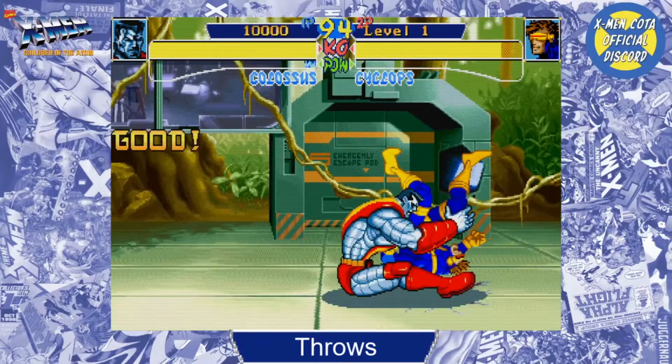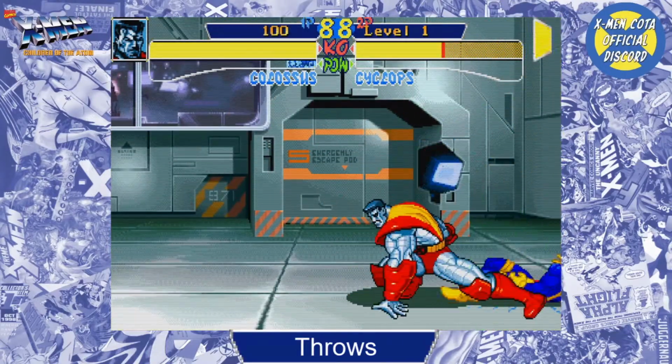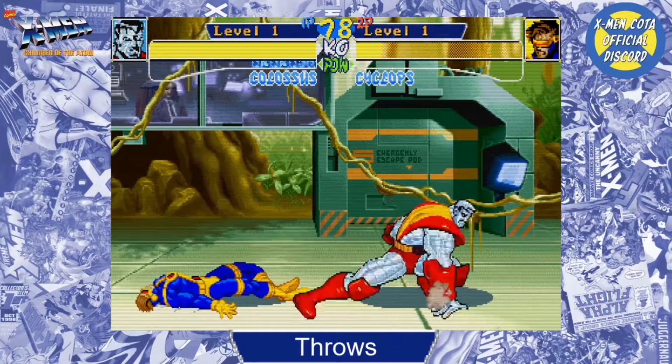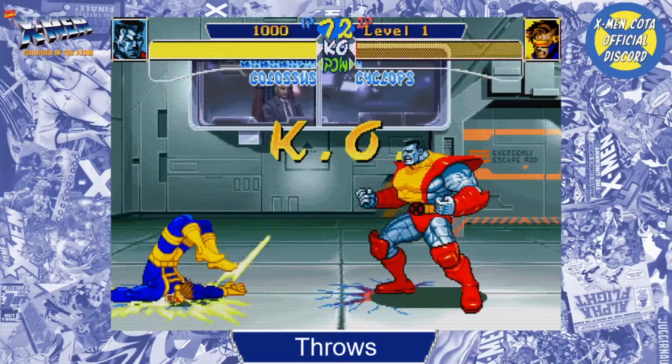Section 3. Throw teching and throw types. Throw teching is the do or die of this game. A mechanic that never returned, and maybe for good reason, is the throw teching system. Something that is only present in this game is that the requirement for throw teching is meter specific.